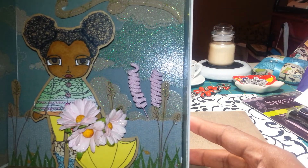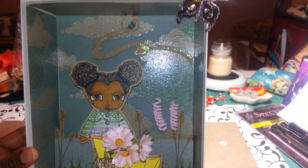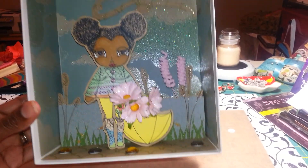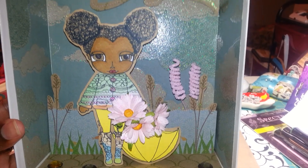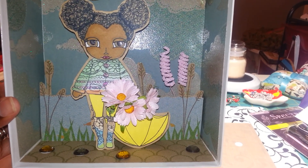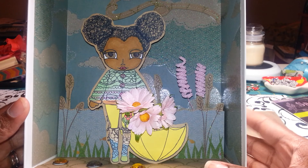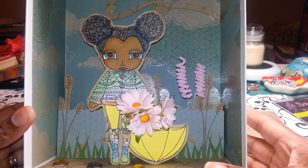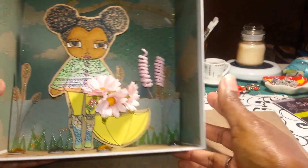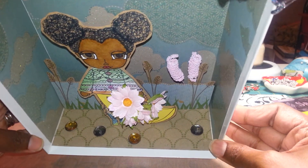So here is my design team project. This box I used was actually a perfume box — I received my Mother's Day gift in it, a perfume bottle and lotion from Coach. I took this box, and you can see here this is the back of it. I decided not to finish it because no one is really going to see it when it's on display. I decided to use it for my project and as you can see, it's dimensional.